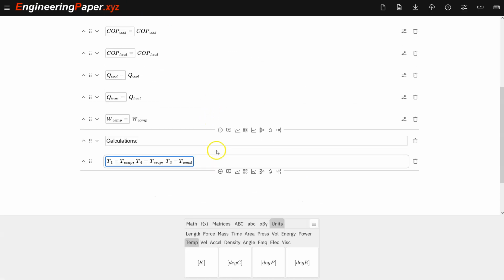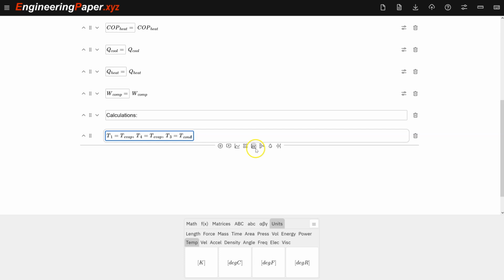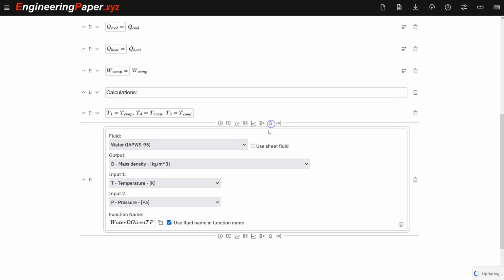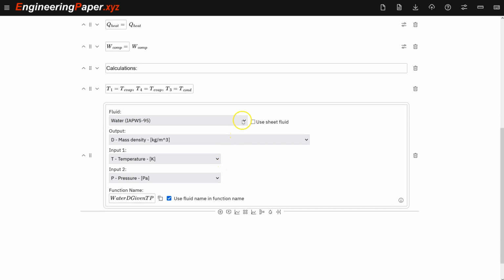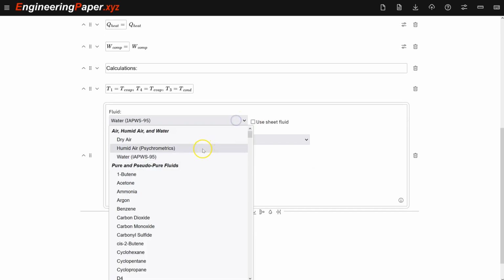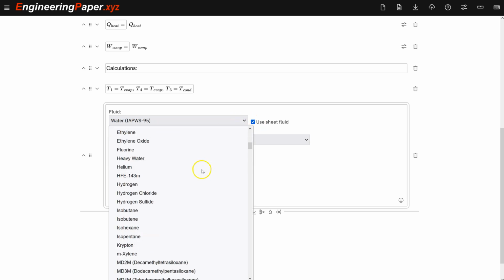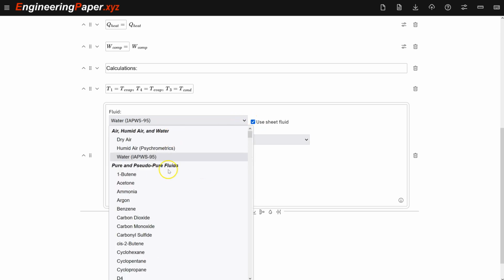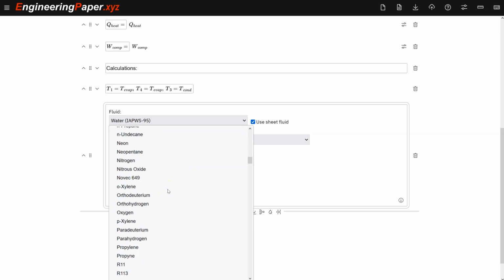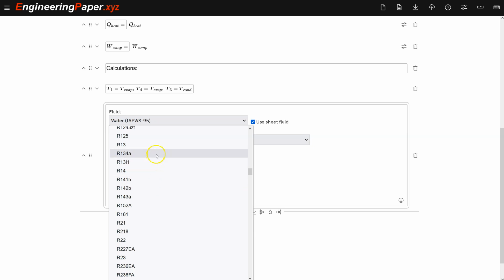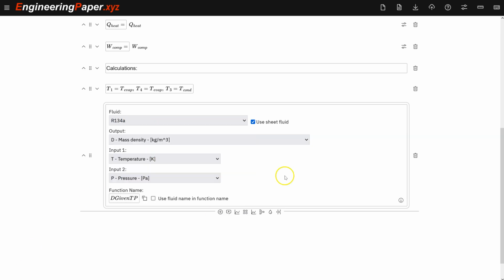So we need to define our functions in order to be able to do this. And so we have these fluid property functions. So we'll hit the fluid drop here to get our fluid property functions. One thing we're going to use is this sheet fluid button here. And we'll see why we're doing this, but we need to click that first. Then we'll choose our refrigerant. We'll choose our refrigerant as R134A. So several refrigerants we can choose from. Okay, so now we have refrigerant.